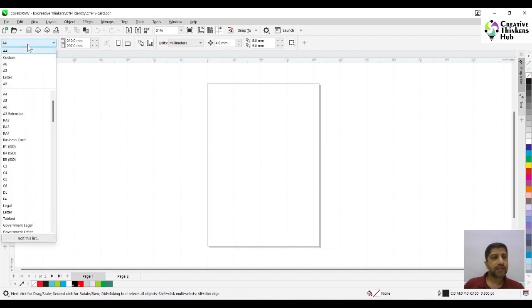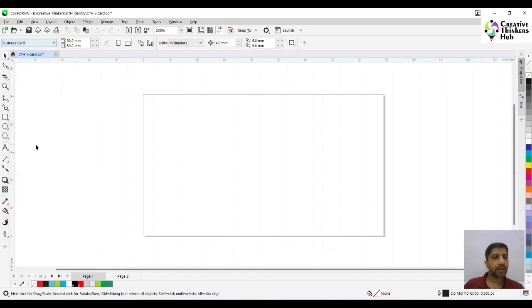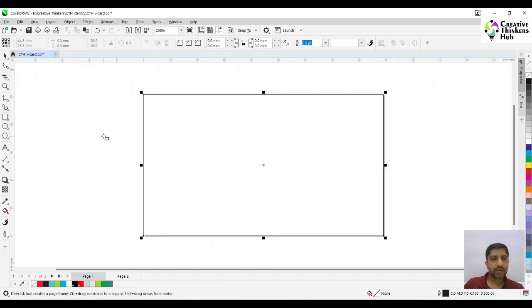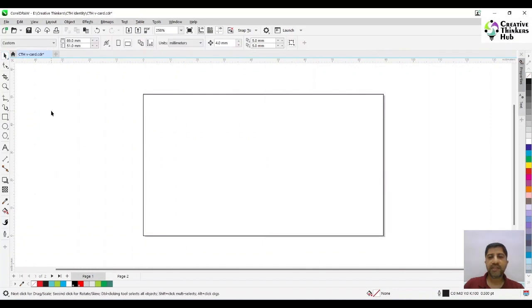Now, as some of my friends might have already seen, there is a business card option here, right? So this particular thing, when you work it out, comes to approximately 89 by 51. So let's make it 89 tab 51, right? And then we give it a double shot. Now this is what you should be getting finally after cutting the card.